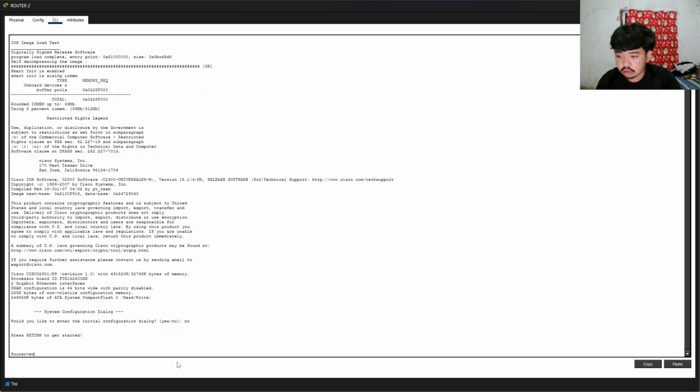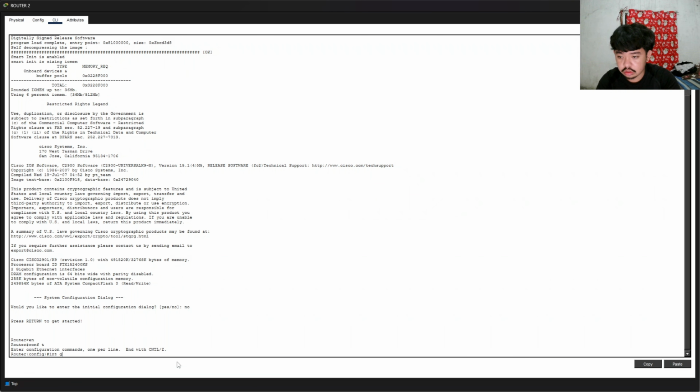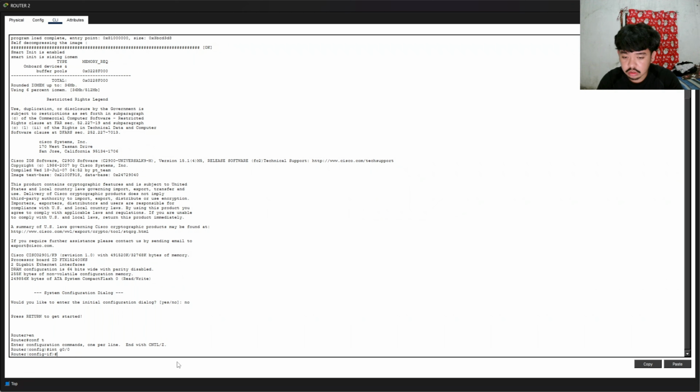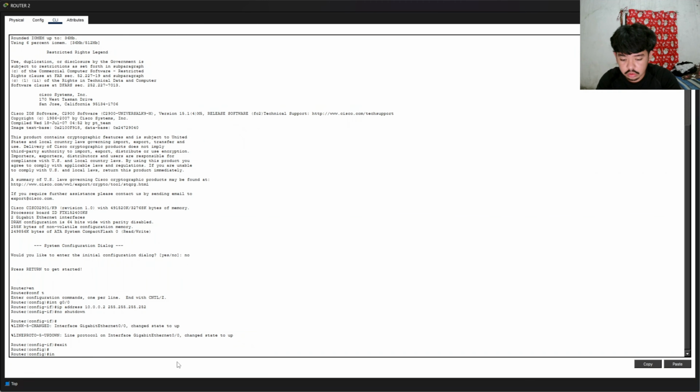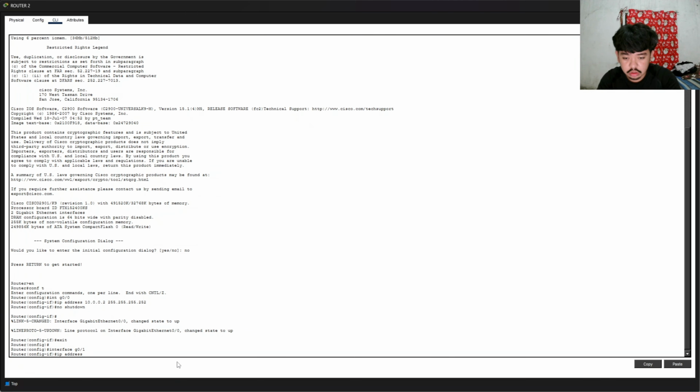Then interface 0/0, 10.0.0.2, and 192.168.20.1. No shutdown. That's it again. Interface 0/1 with its IP address.